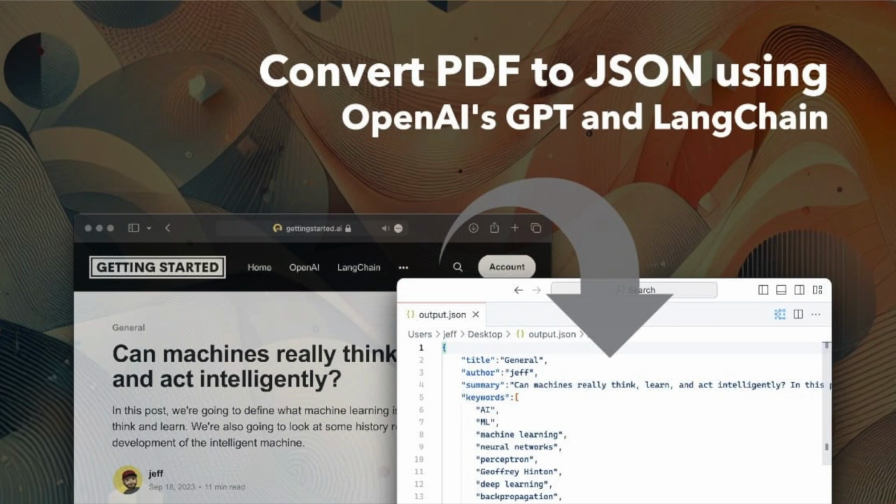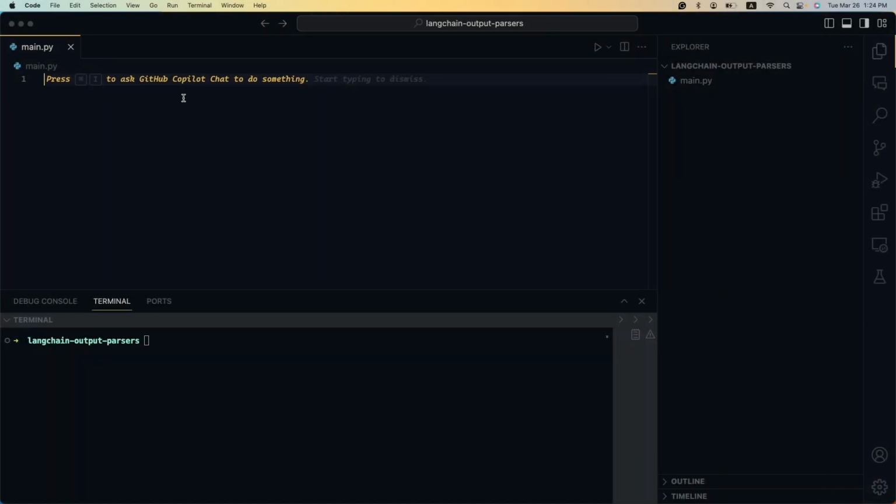So let's get started. All right, so I created a directory and I called it LangChain output parsers. You can call it whatever you want, it doesn't matter. And then inside of it, I created a main.py file, which is going to be used to add the code for this tutorial. So before we install LangChain or any other Python package, I highly suggest that you create a virtual environment within your project and activate it. This is optional, you don't need to do this, but I highly recommend it because it lets you organize your packages in a very nice way.